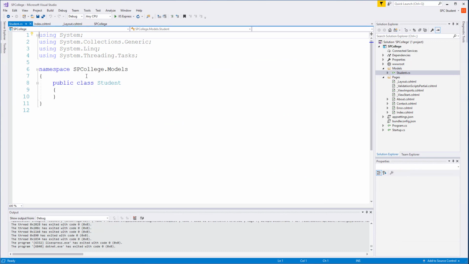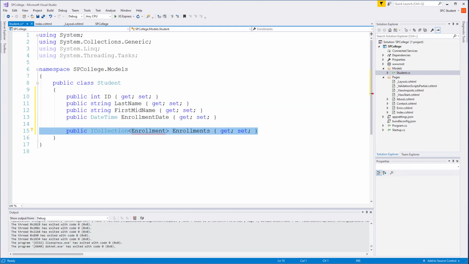Go ahead and open up your models code. When we create the enrollments model, we will actually create a student ID, which will be the foreign key that relates back to the primary key of this student model ID.